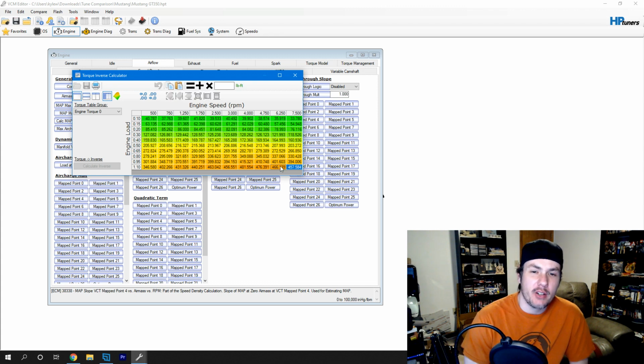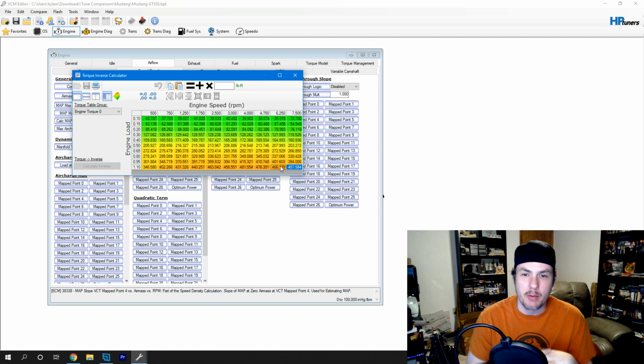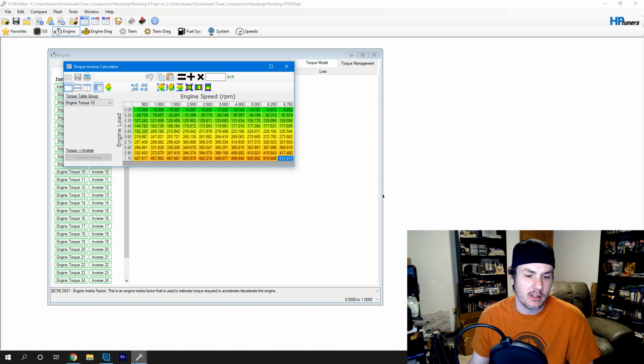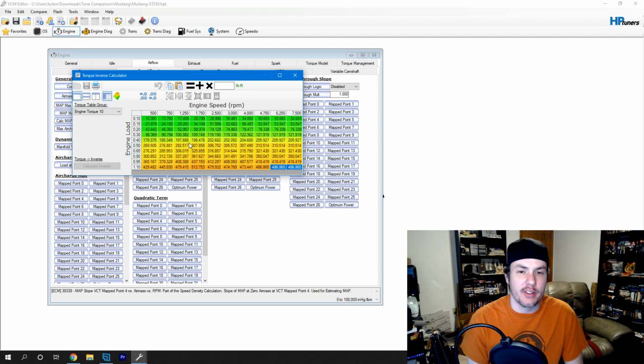Couple things could be going on there. One of them could be the flat plane crank. It's not creating as much torque. The Voodoos are very much known for not creating a lot of low end torque in particular. Then on the other one, as I said, whenever we get into torque calculations, the way that torque is calculated is different for all the different platforms, but this is a calculated value based generally off of air mass, volume, cylinder air mass, things like that.